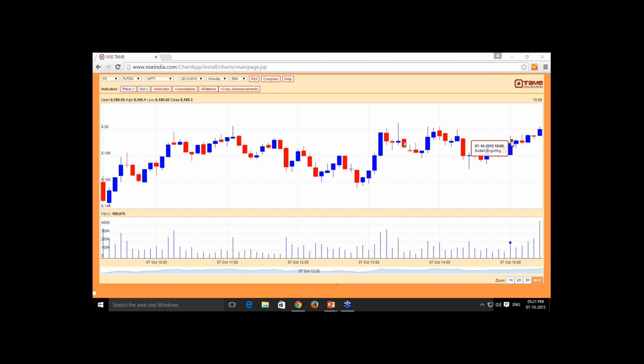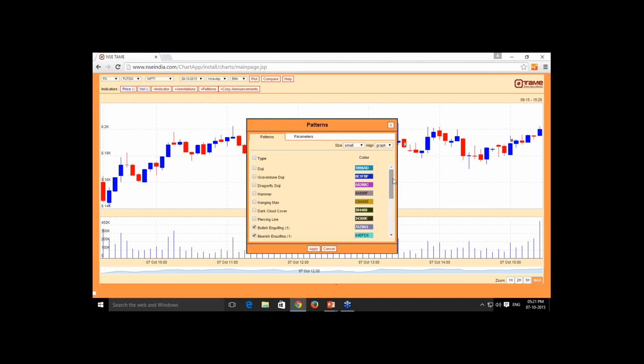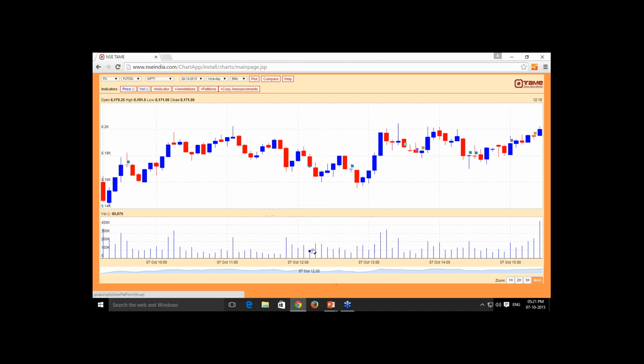Now it is your duty to estimate those levels. So if you are learning all those patterns, don't think that you cannot use them. You have many patterns here, you just have to select them: morning star, evening star, and so on. Many important patterns, though not 180 patterns, have been given, but they are very good patterns. Whatever necessary patterns, they have already given. Just click here, and you will know what kind of pattern has formed here.